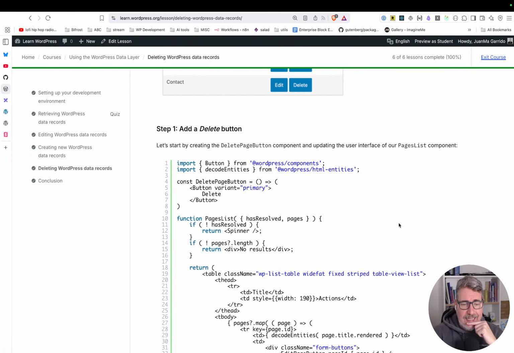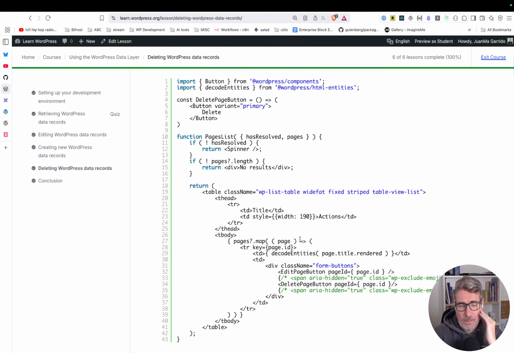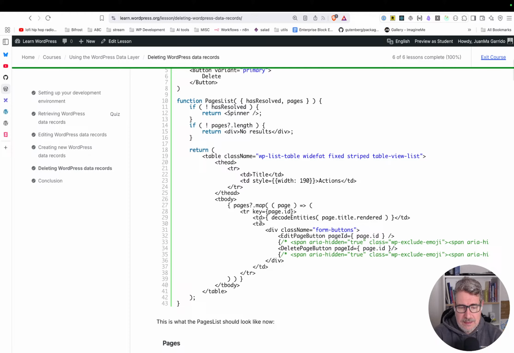So let's add a delete button. Let's start by creating the delete page button component and updating the user interface of our pages list component. We are going to create the delete button React component here, and then in the pages list, just beside the edit page button, we are going to include this delete page button.